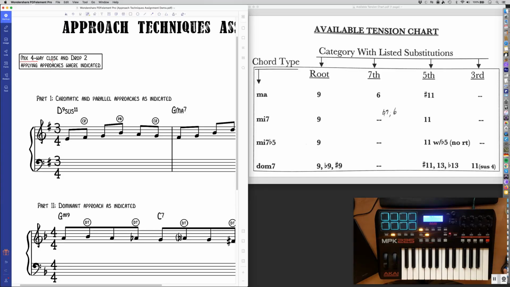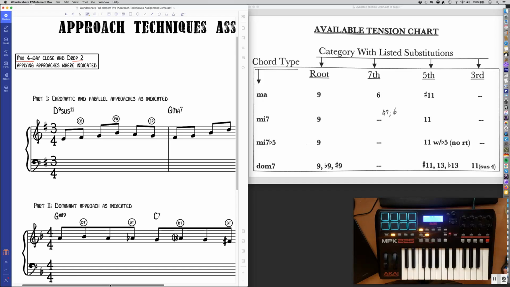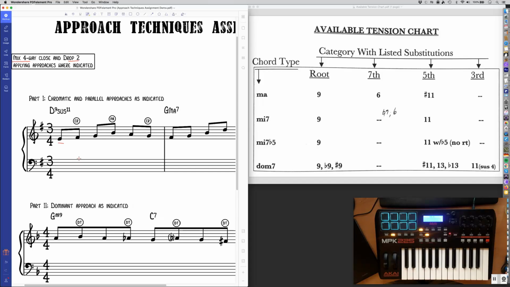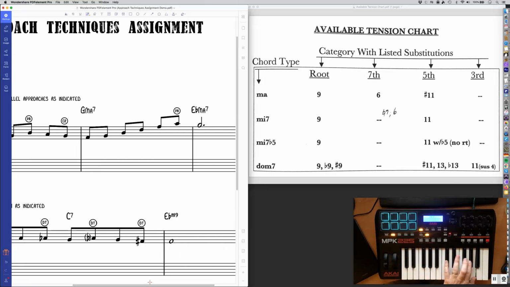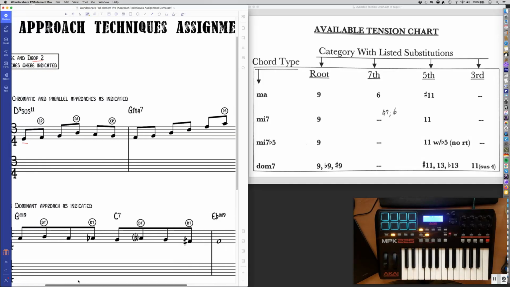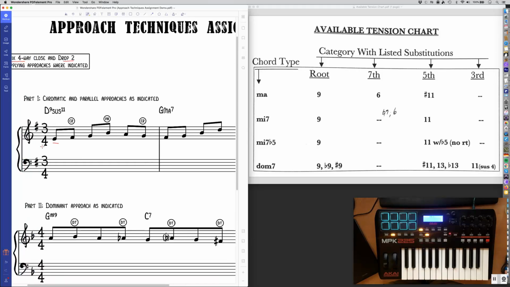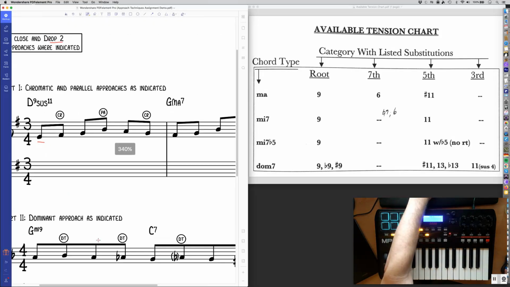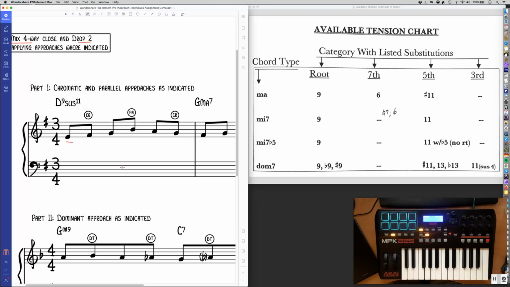So let's see here. We've got to mix our four-way close and drop two positions. And generally speaking, the higher we get on one of these phrases, and I'm looking, for example, at this first little phrase right here, we can pretty much assume that we're going to be at drop two, certainly by that F sharp at the very least. But we'll be starting in four-way close here as we're closer to the bottom, and we don't want to violate lower interval limits or do anything like that. When we're doing these approaches, we need to think backwards. It's really all about targeting a chord, which means thinking backwards.